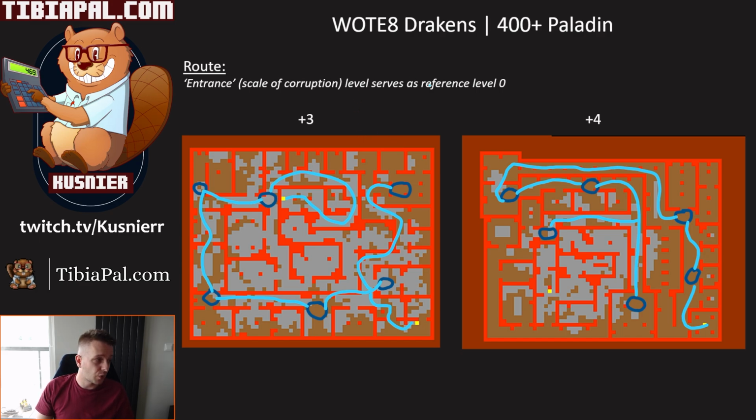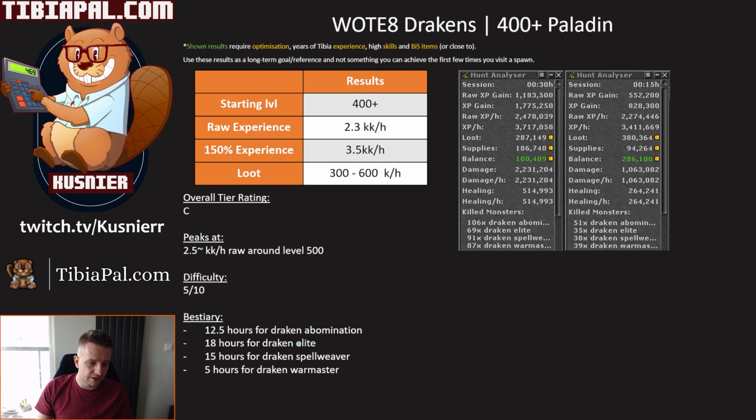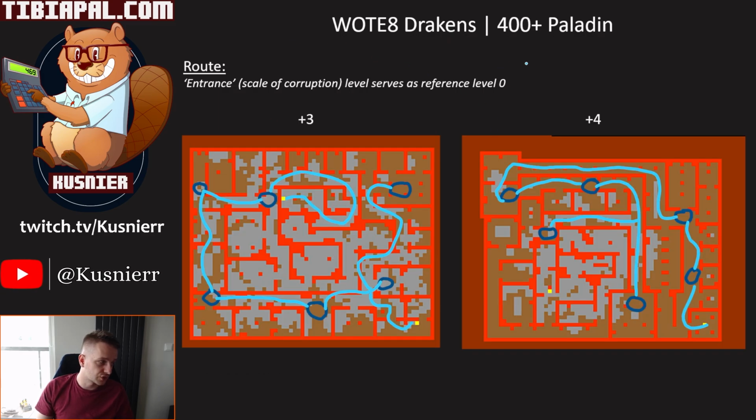On +2, you have quite a few Draken Elites as well, and those are the final ones that you will complete. Something to consider is, as you're running through +2, to kill those pulls with Draken Elites as well. That will speed up your bestiary completion as a whole.